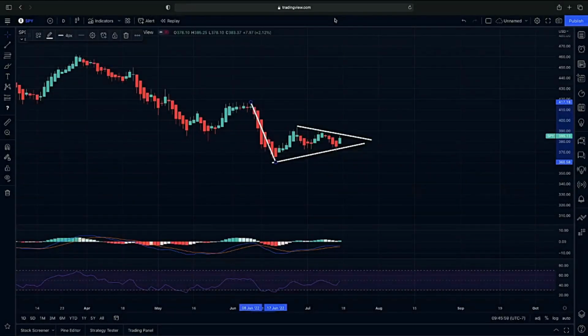So I'm going to go with you guys in the S&P 500 again. This is the SPY again. We did go over yesterday that we have an inverted pennant here, and our question is, are we going to break to the upside? Are we going to break to the downside? We have multiple earnings coming out this week that will predicate exactly which momentum we do have this week. I'm going to go over exactly what we're looking for here.